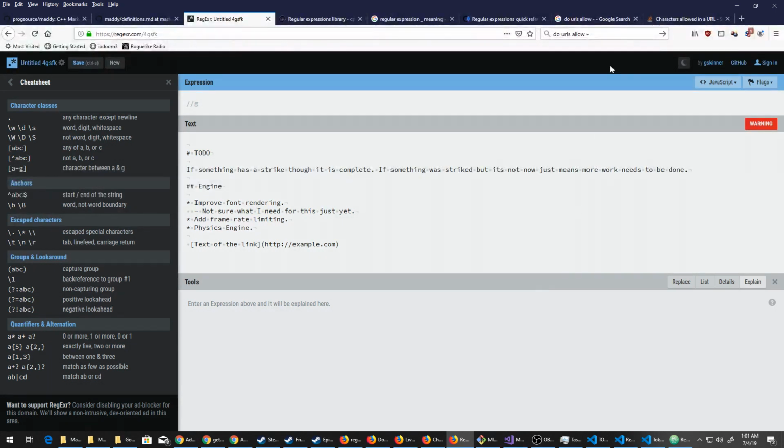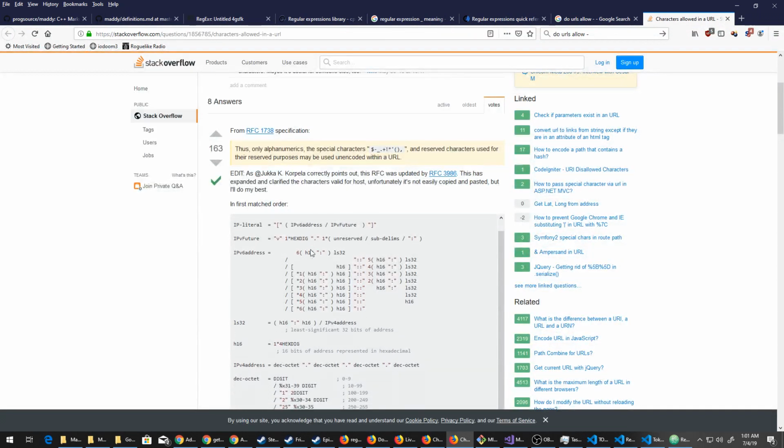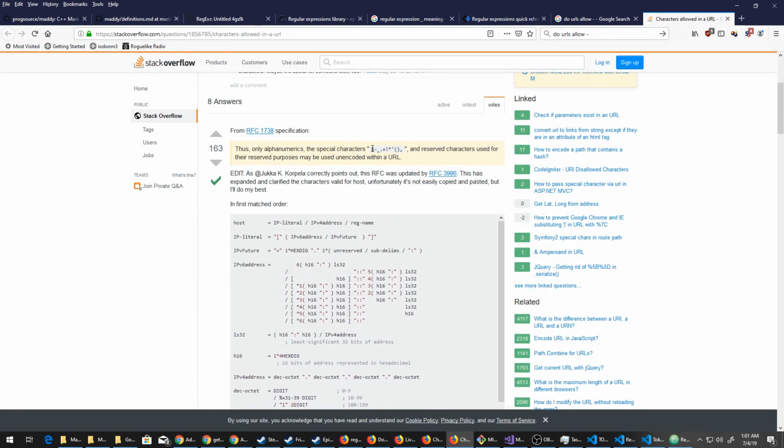That's why I was looking at what was valid in URLs. Seems like dollar signs, underscores, dashes, dots, pluses, exclamation marks, star, and a few others.